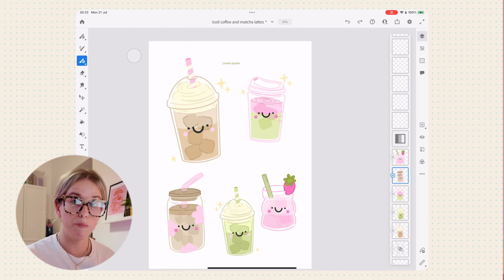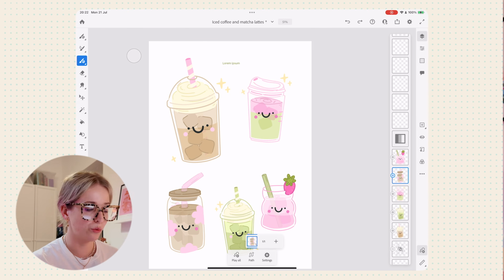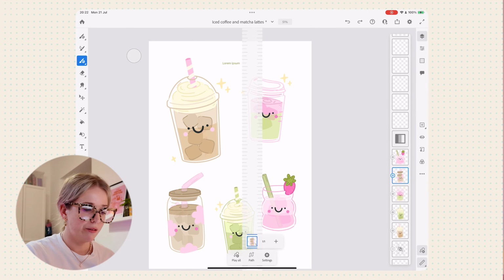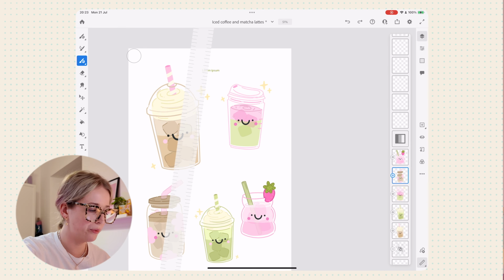Down here on the bottom of the right hand side, we have our animation settings. If you would like me to dive deeper into those in a future tutorial, let me know in the comments underneath. And then finally, we have this little ruler tool, which I just find very cute and fun because if you place this on your canvas, you can grab a brush, and if you draw alongside the ruler, it creates a straight line.